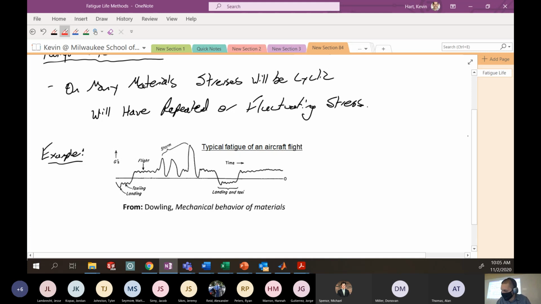And then you get into a storm. Hopefully it doesn't look this bad. This looks pretty bad. Maybe you're flying through Hurricane Katrina for some reason. This looks a little bit aggressive, but that's pretty bad. But you get the general idea that it could be a pretty aggressive situation.